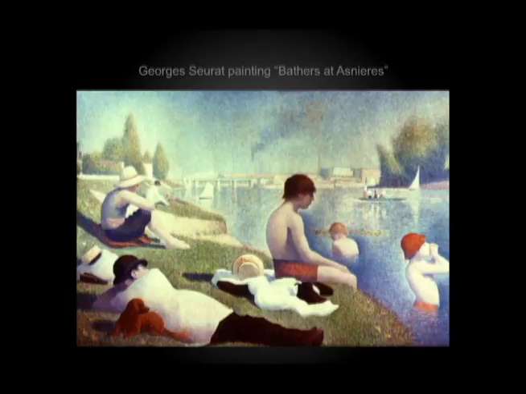Seurat, a French painter famous for his pointillist technique, tiny, tiny dots of paint, uses it here in this painting of bathers. You see the figures on the grass up close here, and the clothing lying here are in much higher contrast than anything else in the painting, and their edges are sharper.